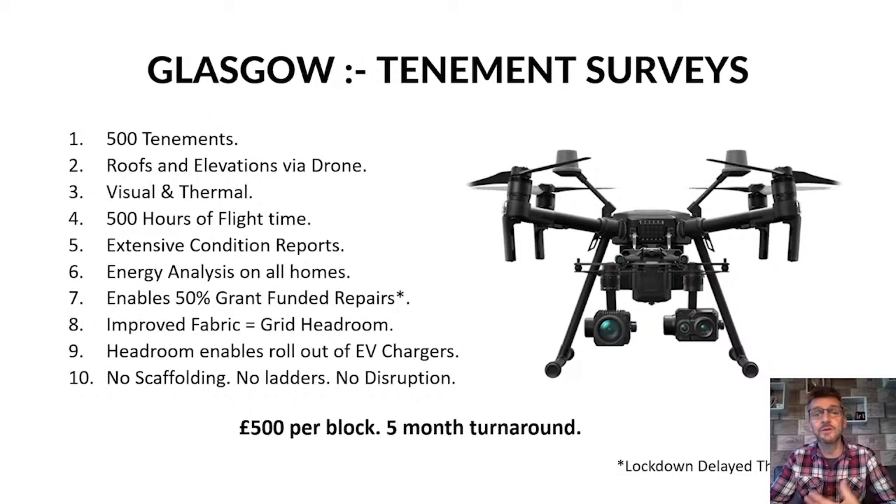Drone technology is a fairly hot topic — it's been in the media for all sorts of reasons, but done properly and safely, it's a fantastic tool for doing big building surveys very quickly and safely. We have CAA-licensed pilots legally allowed to fly almost anywhere within reason, within about five metres of the facade of a structure. They're not allowed near railway lines, nuclear facilities, power stations, or airports. However, we have surveyed buildings right at the end of Glasgow's runway with special permissions, and we've flown down Whitehall surveying buildings in London. This particular case study is a drone survey in Glasgow — it's in Nicola Sturgeon's constituency.